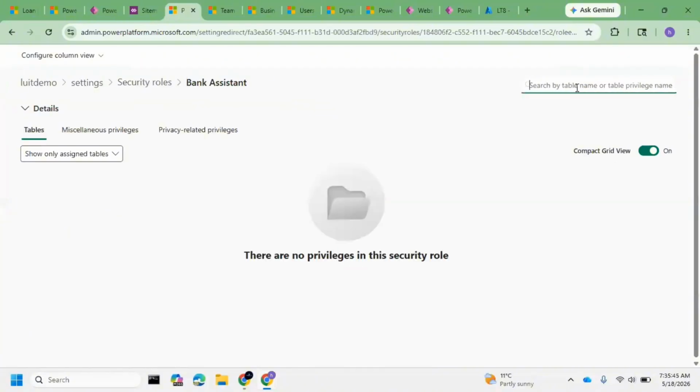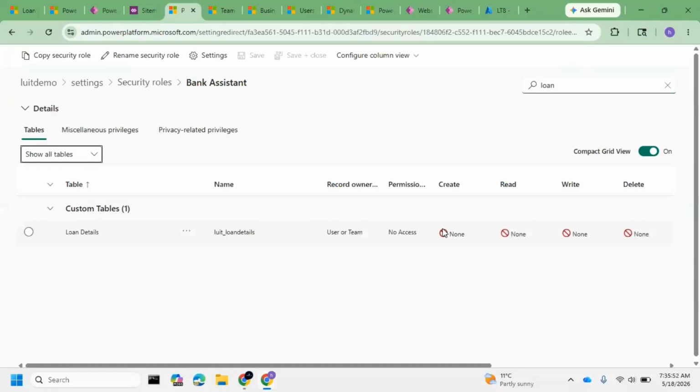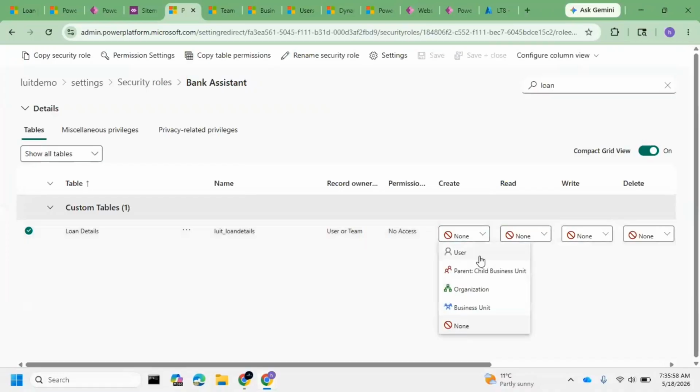If you look for loan, earlier we had only organization or none, right? Now if you click on it, you have user level access, you have parent child business unit level access, you have organization level access, you have business unit access, you have none.